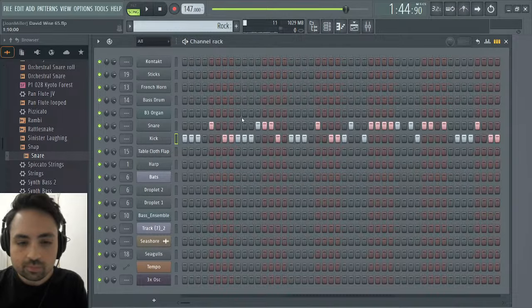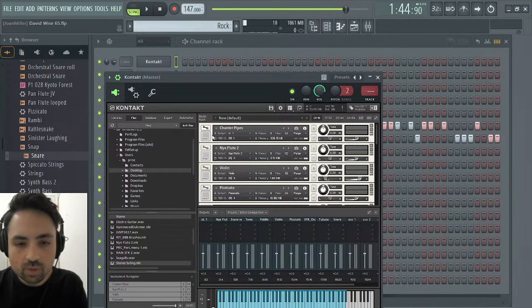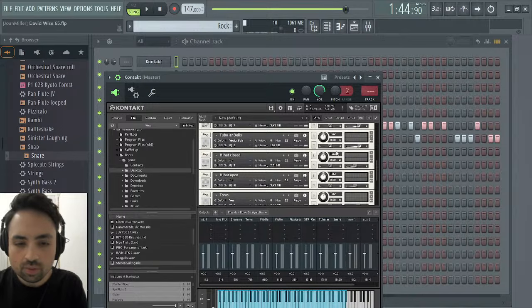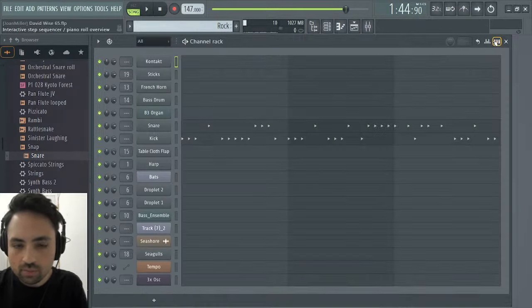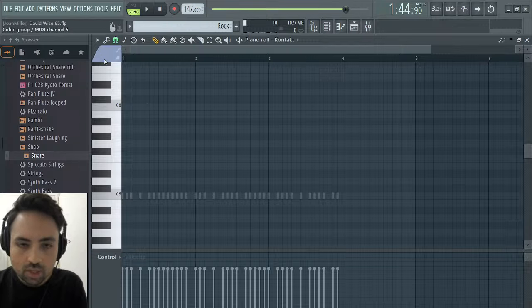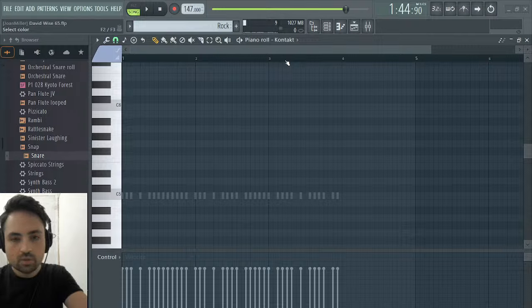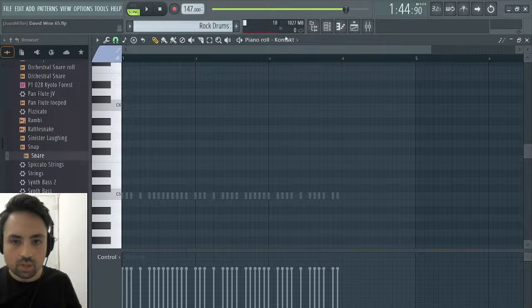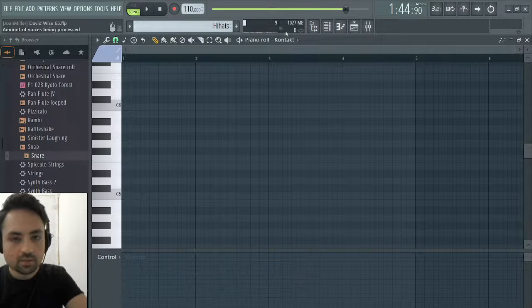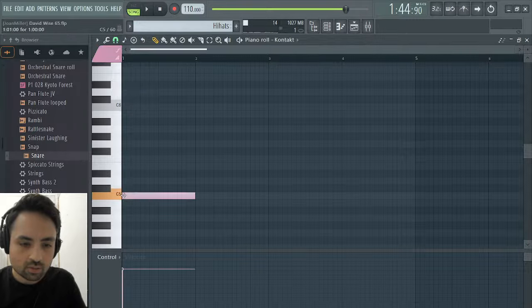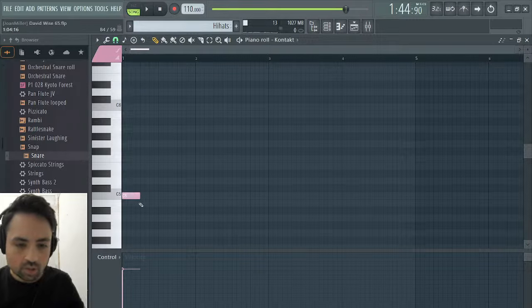So let's, I have hi-hats in here somewhere. Let's use those, because I remember there was the open hi-hat. Let's use the open hi-hat, which is channel 10. And I think I might want some rides at some point, so let me change it out. Let's call this rock drums. And then let's find first empty, call it hi-hats. And so let's go to channel 10, and then we Control B.